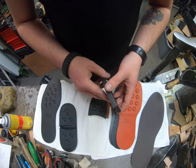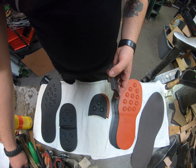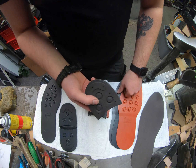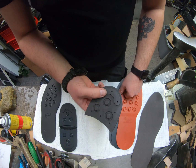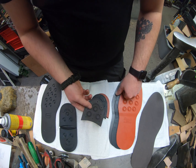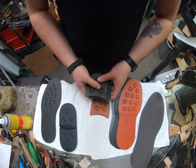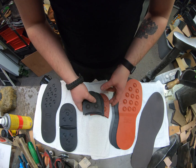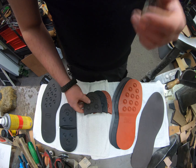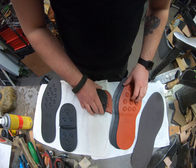It sticks very well. I mean, you have to take some pliers to really rip it off, or if you end up in a situation where somehow you manage to rip it off while wearing it, probably 9 out of 10 times you're not just ripping off this top lift here, you're actually ripping off the entire heel base at that point. So hopefully none of you end up in that situation, because that's a pretty rough fall and trip. So definitely don't want to have an issue with that. Now yeah, there's not much more to talk about. I guess the heels, basically.